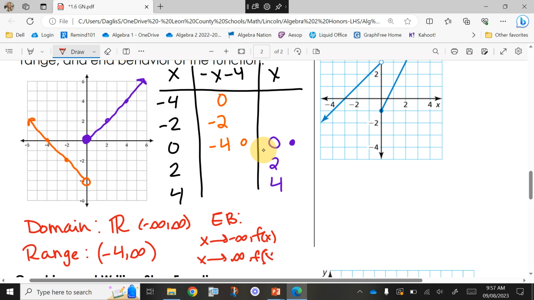Ooh, come on. There we go. So on the left side, is my graph going up or down? Your orange part. Where is it pointing? It's pointing up. So how do I say up in fancy math? To infinity and beyond. And then my right side, the purple, where's that arrow pointing? Also up. So also to infinity and beyond. One day you'll say it with me, and it'll be a fun day.